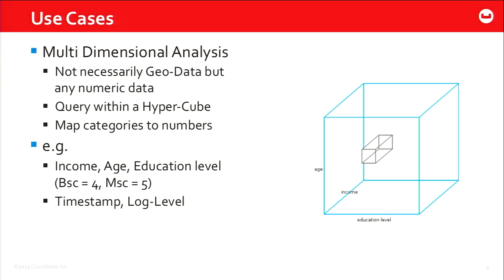One downside is that, for instance, the education level is not a numeric value. So I should have said that you can index based on dimensions which are expressed as numeric values. Education level is something like Master of Science, Bachelor of Science, and in most cases you can just map those discrete values to numeric values. For instance, a Bachelor of Science is mapped to the value 4, and a Master of Science is mapped to the value 5.